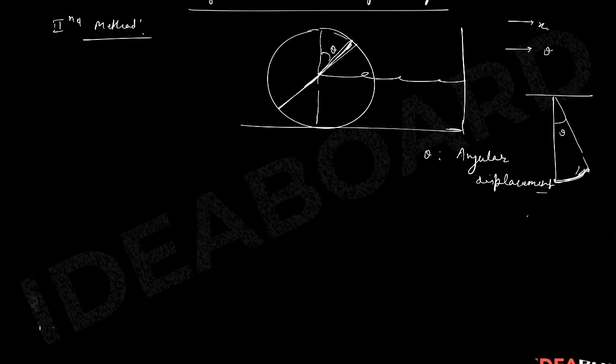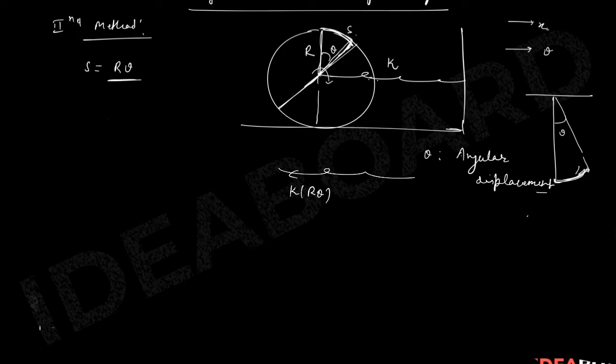So now if that is true, that means this sphere will rotate like this, and it will try to compress this particular spring. That means suppose if K is the stiffness, then this distance will be, because this is R, let's say this is S, we know that S is going to be R into theta. So basically this compression in the spring is going to be simply K into R theta, right?